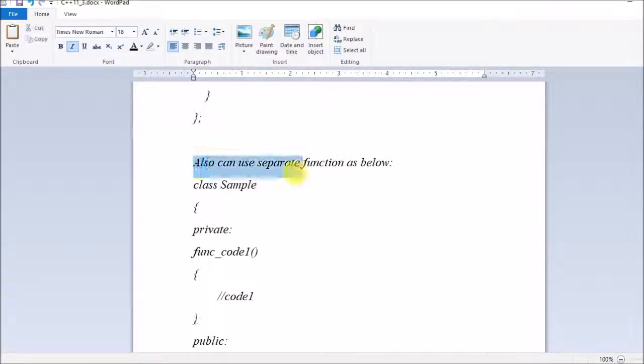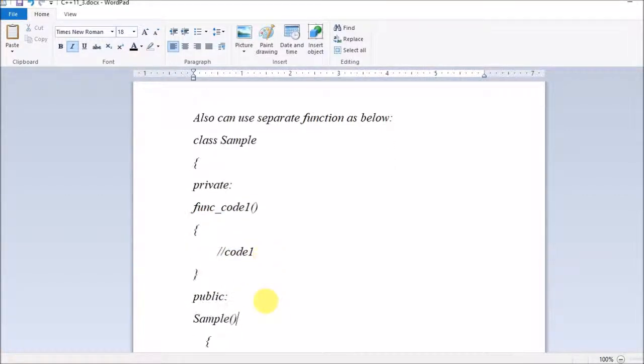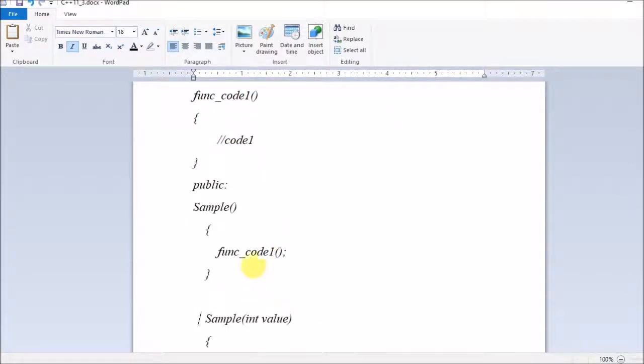Also through a function you can achieve this. How? You have this class Sample, and you make your function private. You have this code which you want to be called through another constructor, so you write some function, and whatever code you want to execute in both constructors, you write in this particular function which you make private, so that the member functions can only call this function and not code outside the class. You make the constructor public and you call this function.